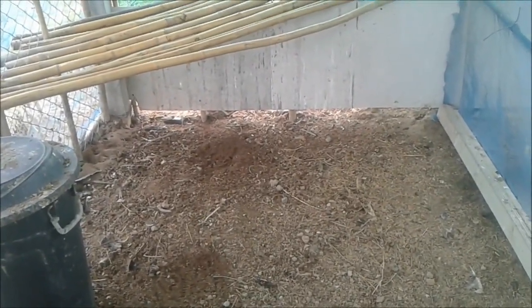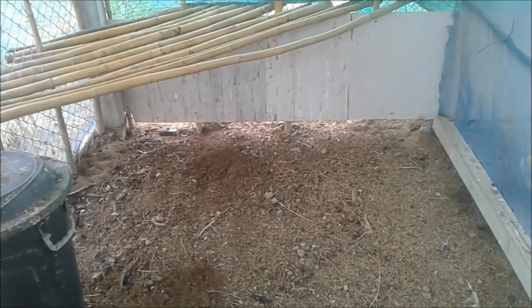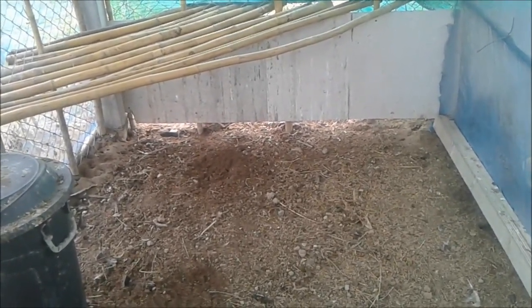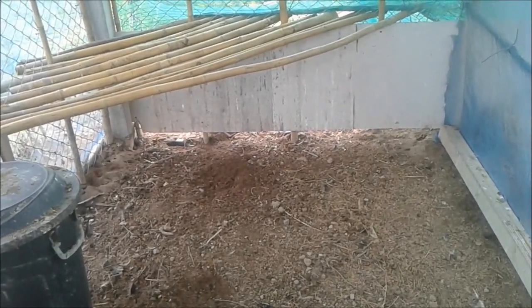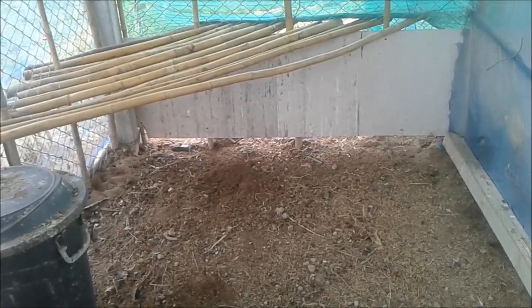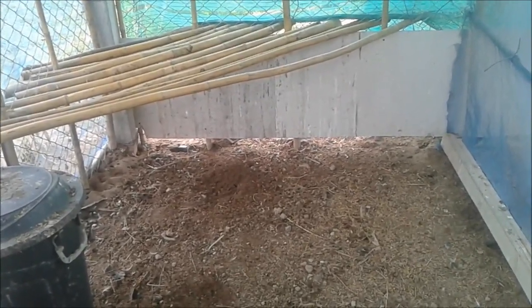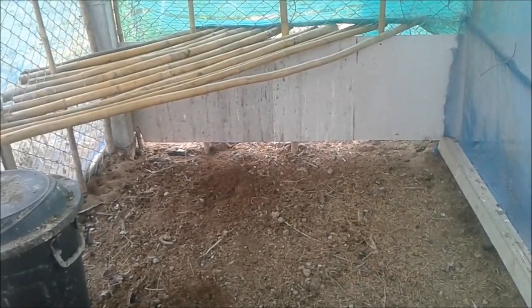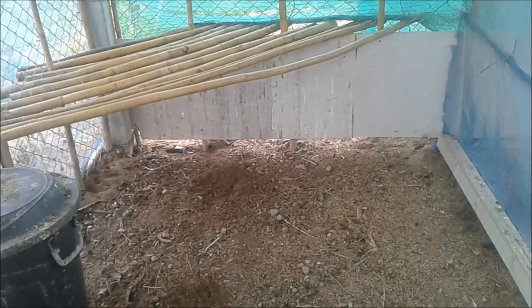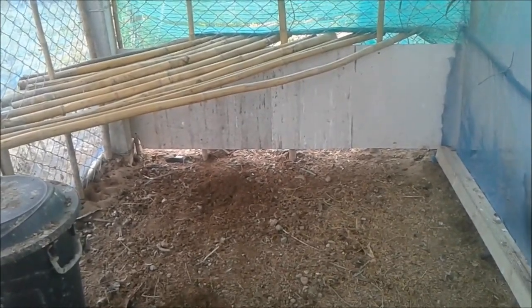We can put a bucket underneath it — all the chicken poo will then fall into the tank during the evening when the birds are roosting. We're going to populate the tank with a load of worms and then you get some good compost, worm castings, but most importantly is the worm pee. Every now and again you wet it, that'll wash everything down, and the worm pee comes out the pipe. Bottle it and you can sell it — up to 50 baht for two and a half liters. We probably won't be selling much, we'll be using it ourselves on everything we're growing.